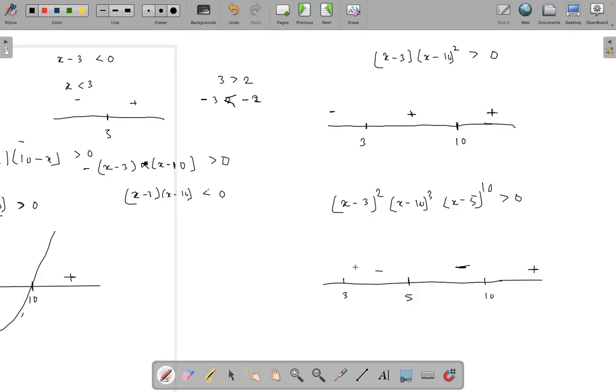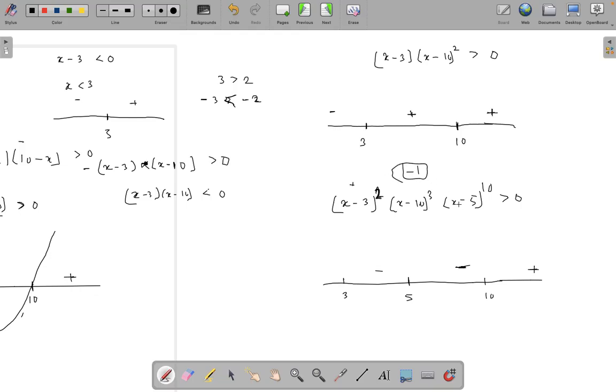What about this? It will be positive, because again x minus 3 is squared. So it will again be positive. So see what is happening. This one was making things negative. Say x is less than 10, say 9. 9 minus 10 is minus 1. So this is negative. Remember this is negative.